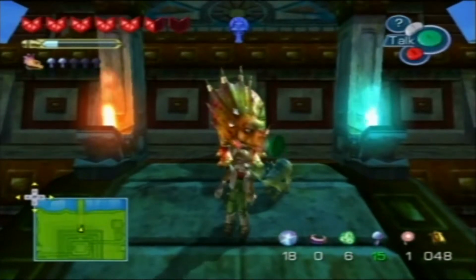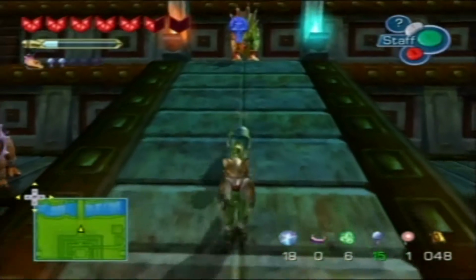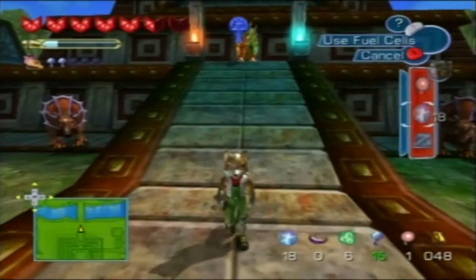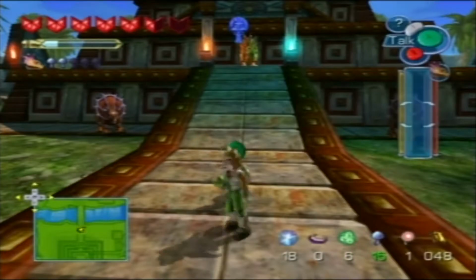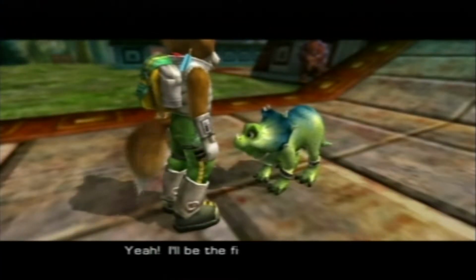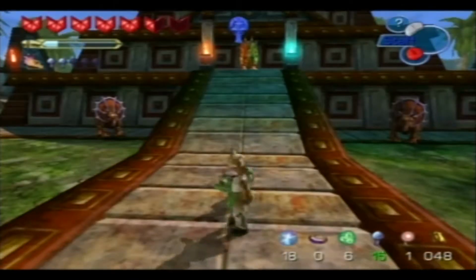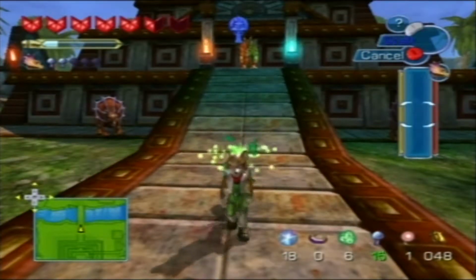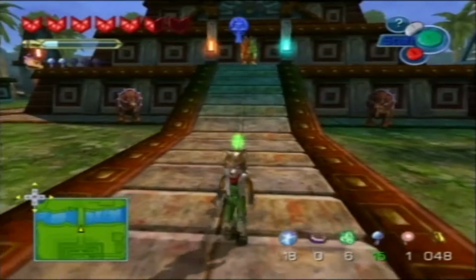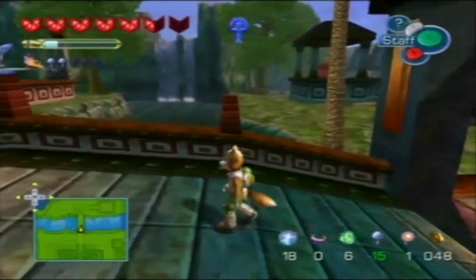That is just too precious! Oh, he's following me one last time. And apparently we're gonna be stealing his... No! Tricky's commands are no longer accessible to us. Yeah, I'll be the first dinosaur in space. You already went to space with us. But yeah, none of Tricky's commands are available to him now. We can't use Tricky ever. Yuri is still following us until we part ways at the bridge.